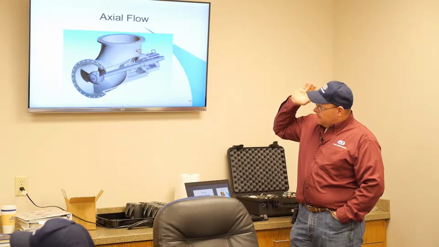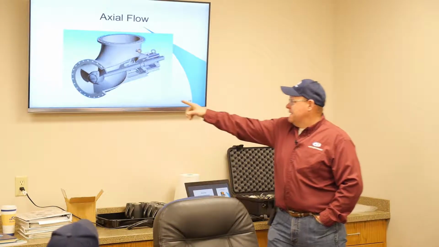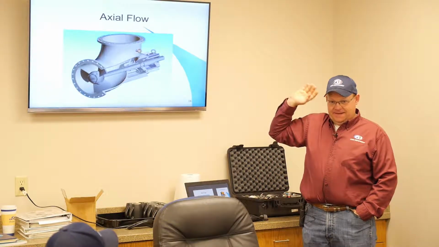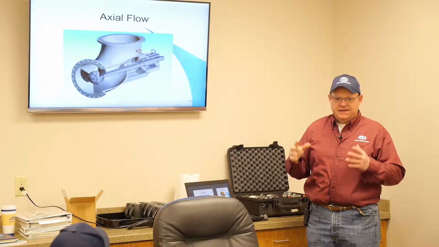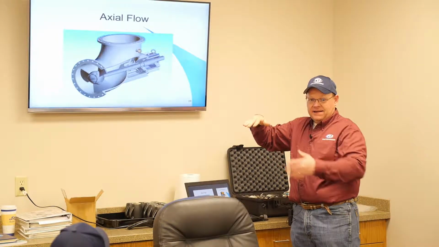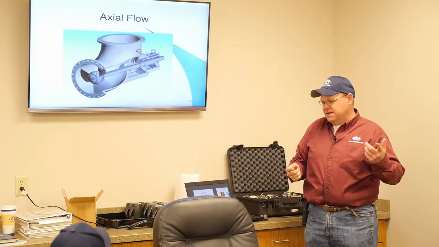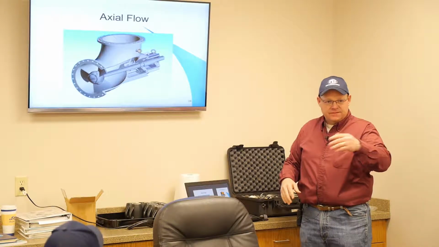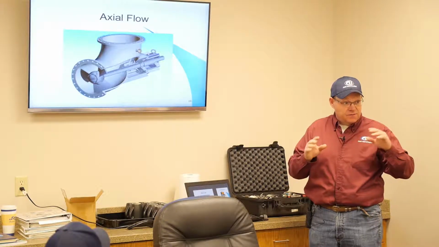Axial flow, just understand that it is high flow, low pressure. See how this impeller in here, it's not even an impeller, it's just a prop. Looks like a boat prop. Literally what it's designed for is huge amounts of volume, 50, 60,000 gallons a minute, maybe 4 feet of head. It may be going literally over a dike, Lake Pontchartrain down in Louisiana, just for flood control. The other one they use is the water parks, the lazy river. Basically all they're doing is creating small currents, or huge currents, but large flow, small head.